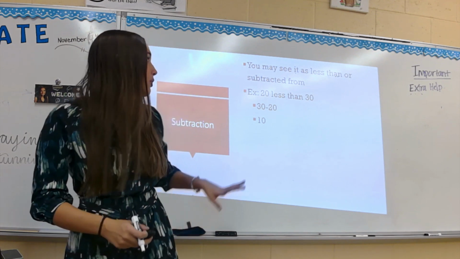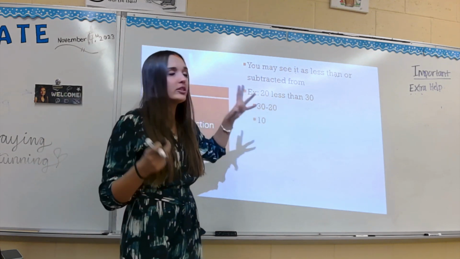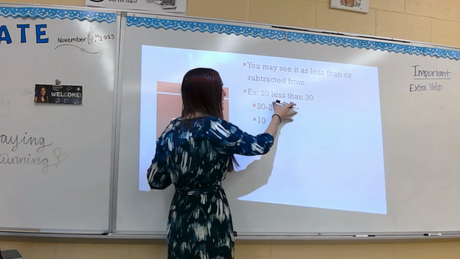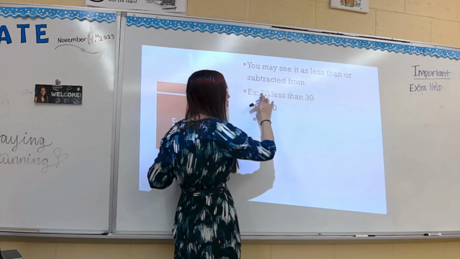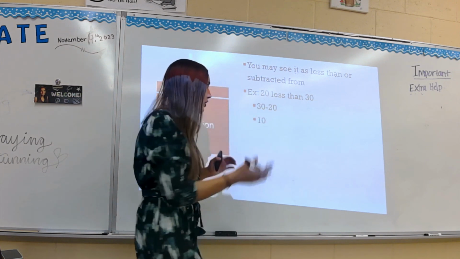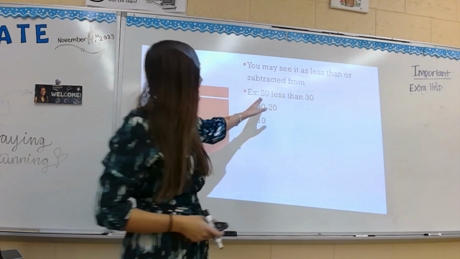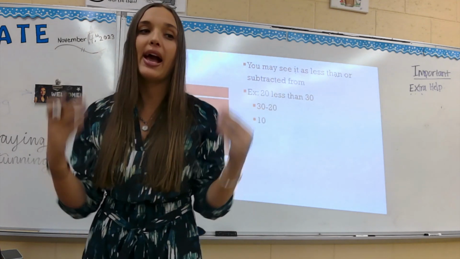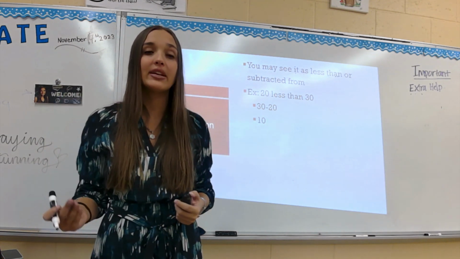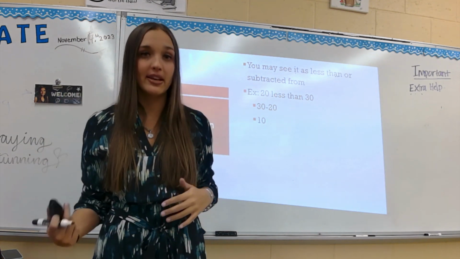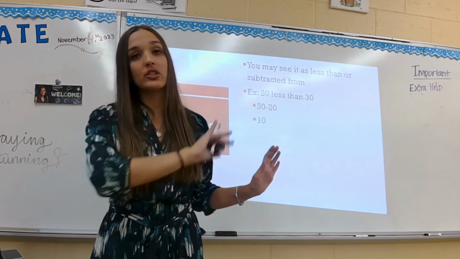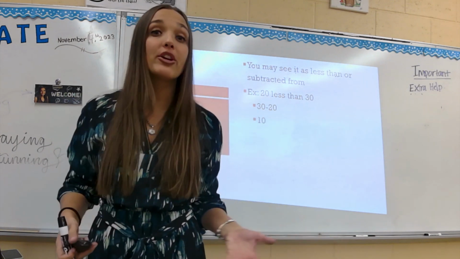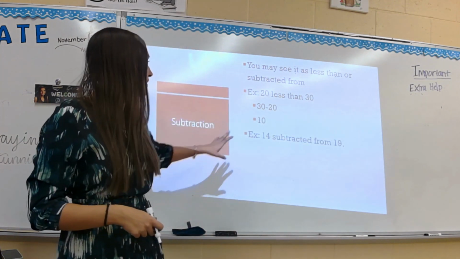So it's very important that when we have less than, I like to say it's almost like we're reading backwards. We're not doing left to right anymore. Once I see the words less than, I'm going to say, oh, I'm doing 30 minus 20, which is what I have. Or another way to think about it is when you see less than, take that number, put it behind, and subtract it. So there's many ways of thinking about this, but we have to be very careful that when we see less than, we're not just taking the first number minus the second number. We have to remember we're taking that first number and subtracting it from the beginning number or the variable, whatever we are given.